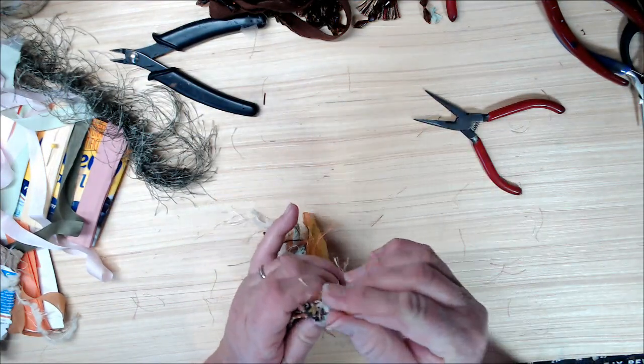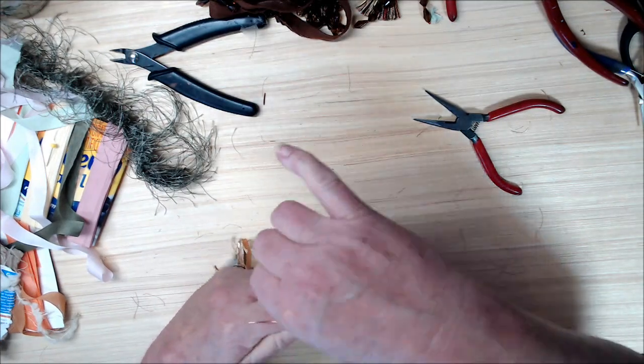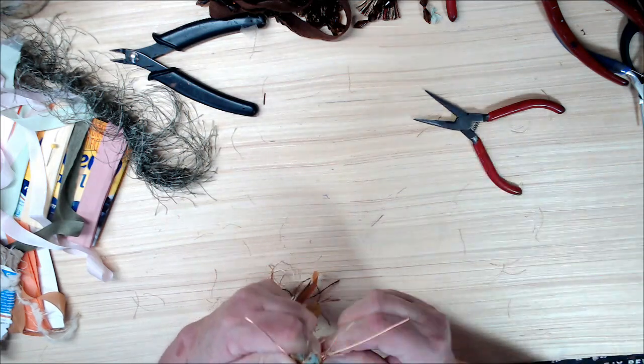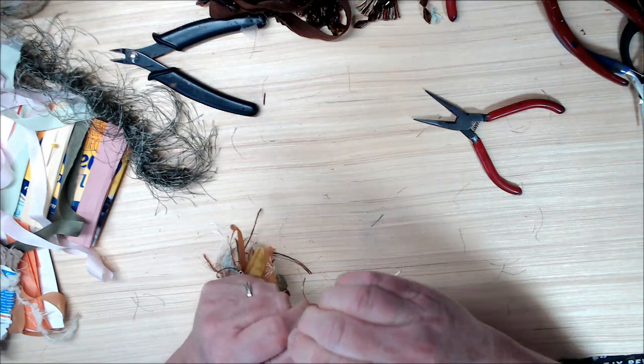I decided to take a piece of it. You can use thread, you can use anything, but I decided to do this part with this wire. So I'm just wrapping, round and round she goes, round and round and round.